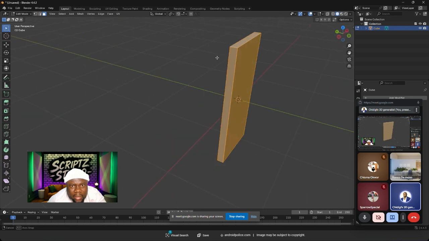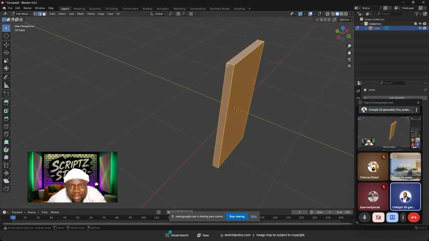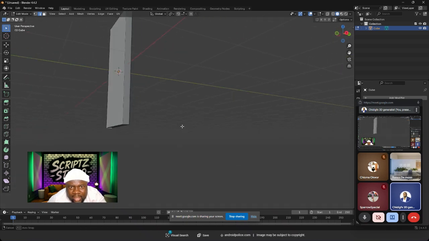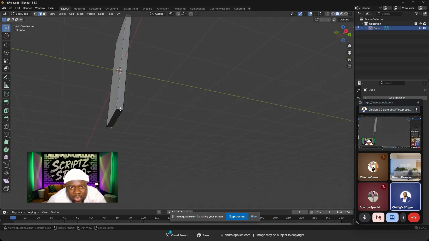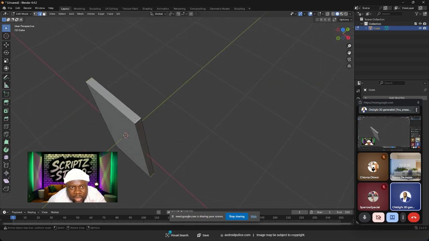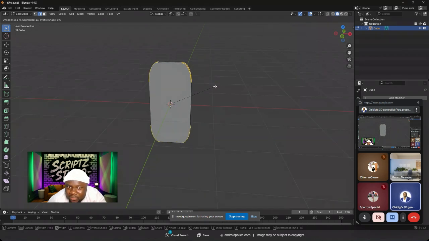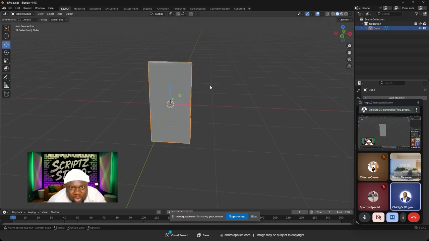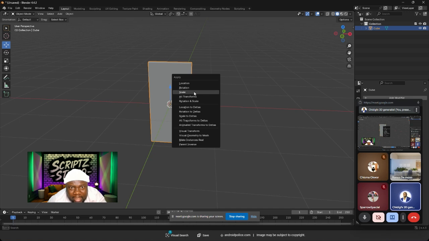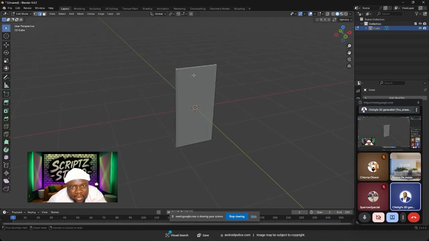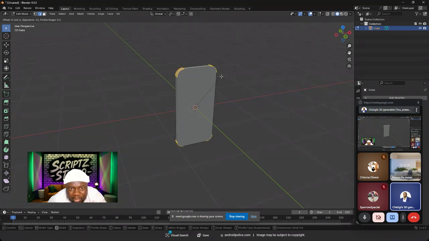Now, being in my edit mode, I'll make sure I'm in my line selection. I'll select all the 4 sides. To this point, I know you're not confused. So I just selected the 4 sides, press Ctrl B to give it that curve. Now you might fall into this challenge that I'm in currently. In order to solve it, you just have to press Ctrl A to apply scale. Then go back again and repeat the bevel. Then you won't have that issue again.